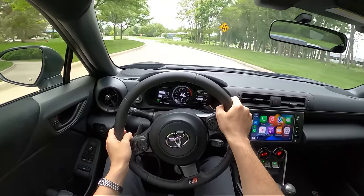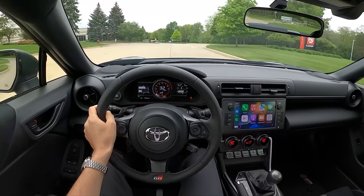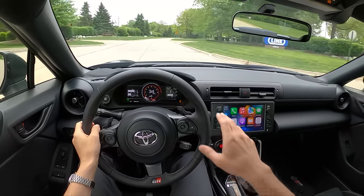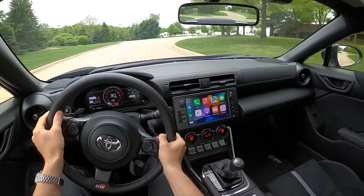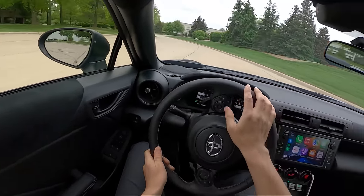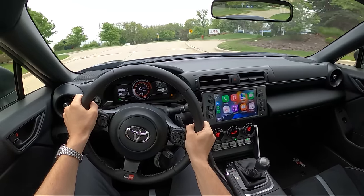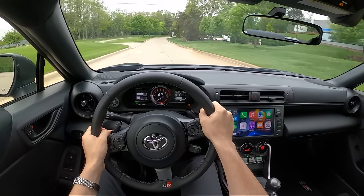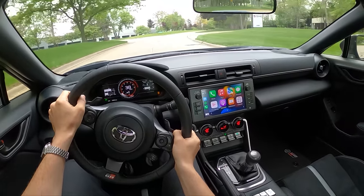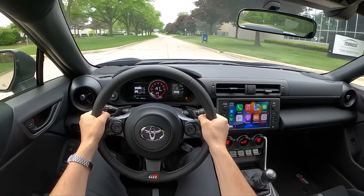We have a couple of different drive modes with this automatic car compared to the manual. We get a Sport mode, which gives us slightly higher revs and a little bit more aggressive shifts. And then there's a Snow driving mode, which dulls down throttle response a little bit more. Shifts are actually pretty quick from this automatic. Really, one of my only complaints is that the gearing is pretty tall — it still works because this car has more power, but it's a little taller than I think it should be. And the paddle shifters just aren't as responsive as I would like — this isn't like a ZF automatic, and they don't even feel as responsive as the previous generation BRZ/Toyota 86 automatic cars.